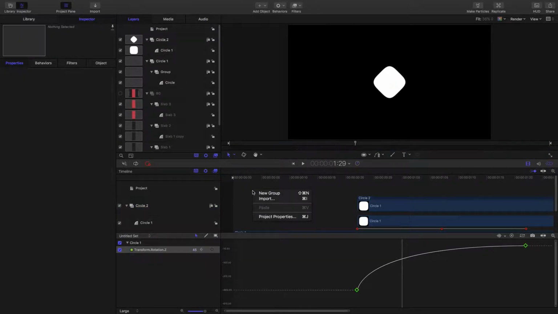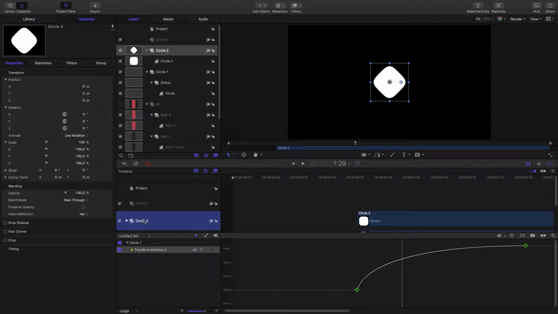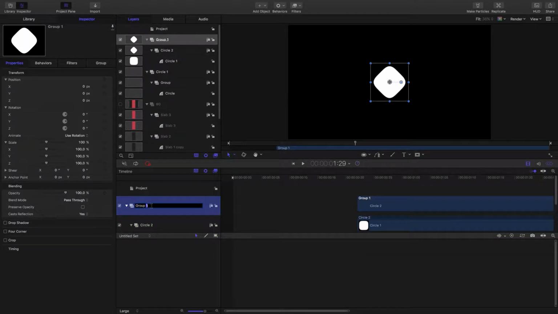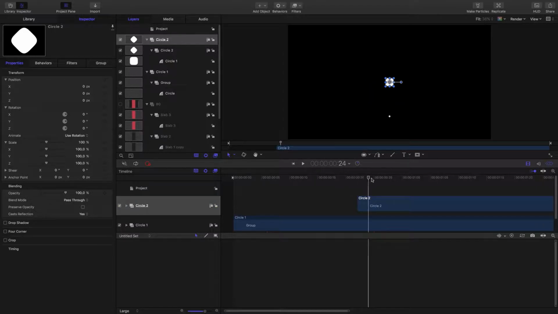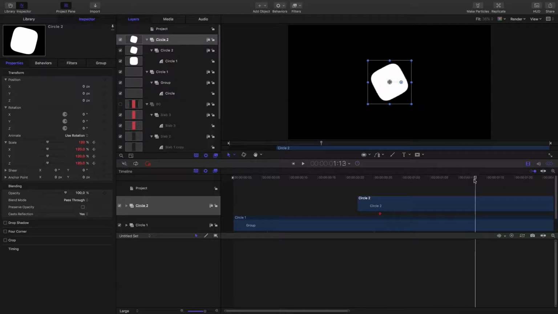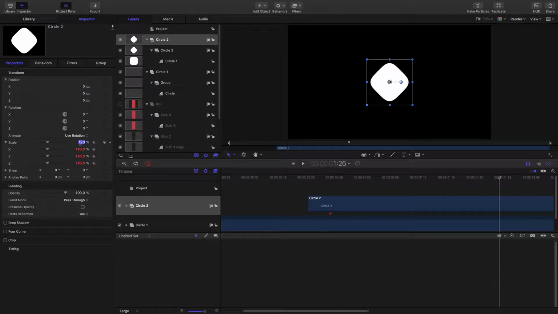create another group and then put that group in it. So circle 2 goes in group number 1, and then group number 1 we are also just going to call it circle 2. So with this group, what we're going to do is have it scale down over a second. So around 26, just after it starts scaling on, we're going to set a keyframe, but this time I'm going to set it for 120. All right, then we just go forward a second to 126 and have that scale down to 80.